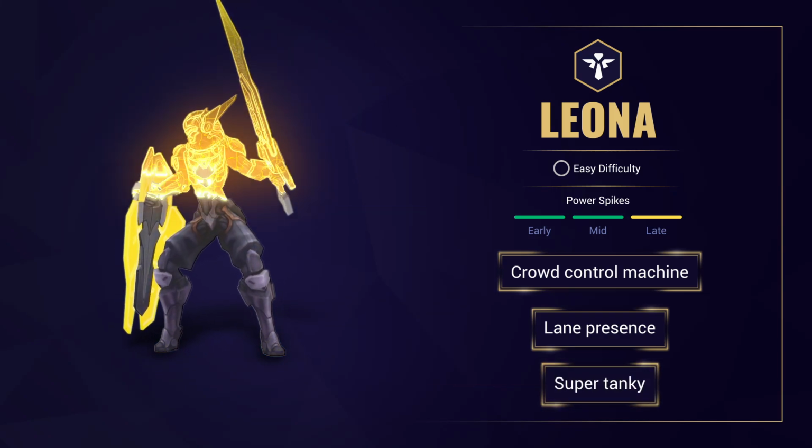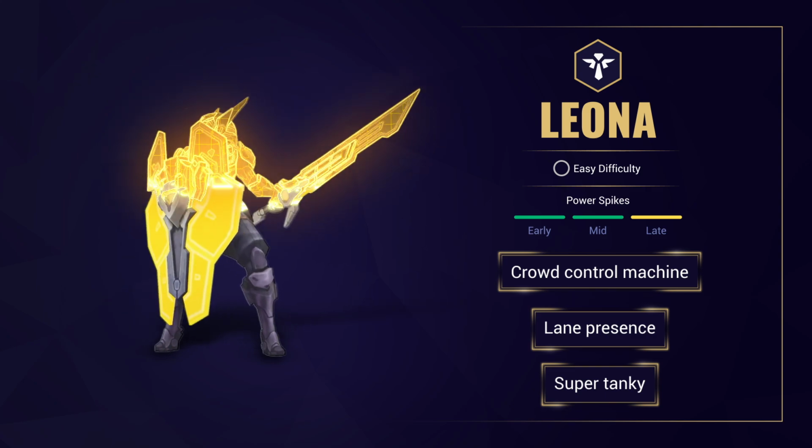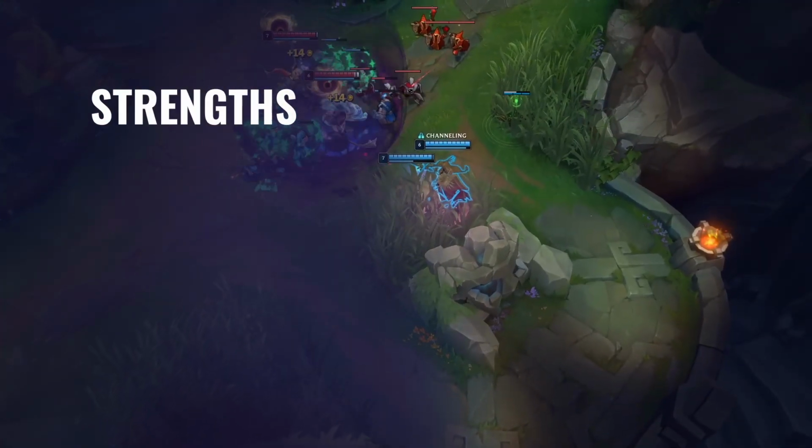Leona also can be super hard to shut down due to the insane amount of tankiness she gains from her kit and itemization. Let's take a look at Leona's strengths and weaknesses.